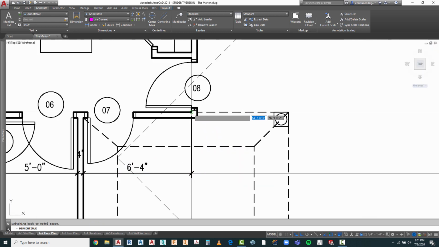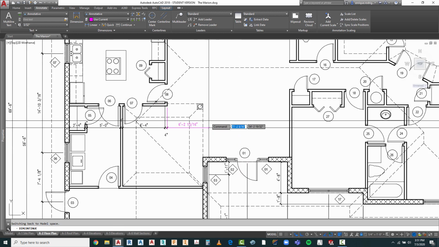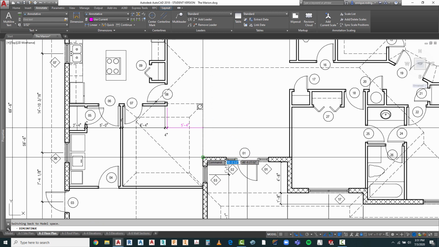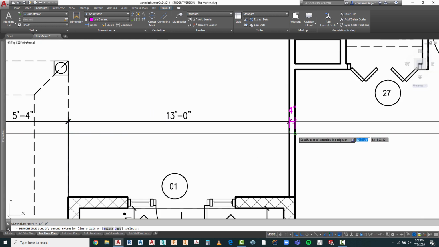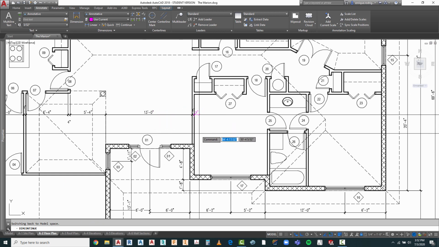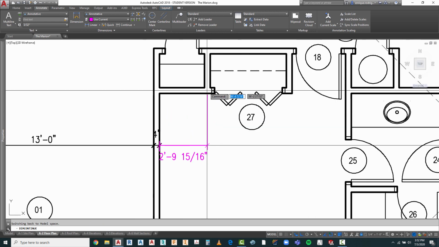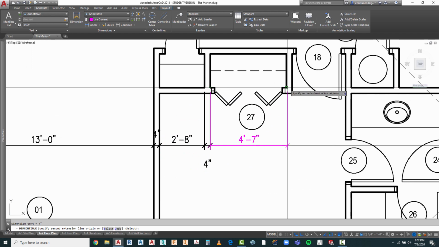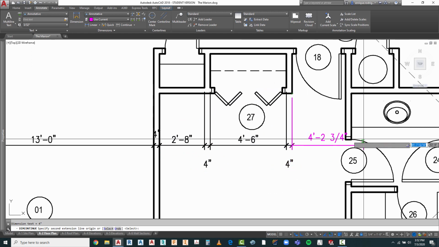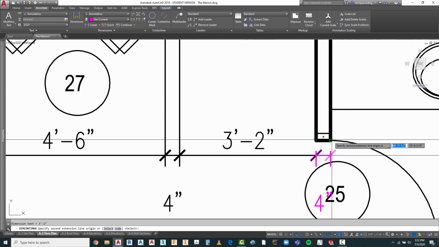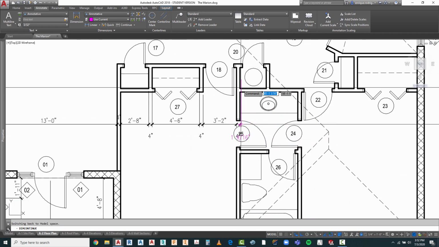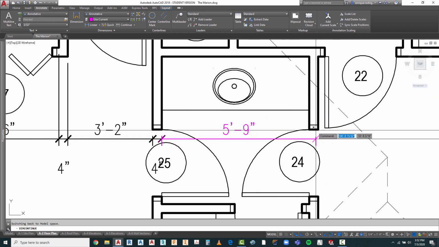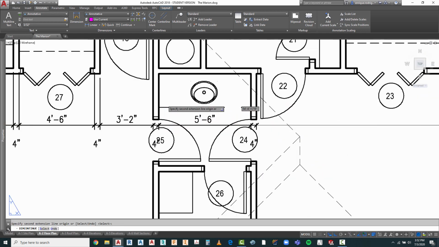Go ahead and do this one. I'm going to go ahead and dimension right to this corner, and then continue here. Whoops. Undo. I want to get these walls, take those. This one we're going to do somewhere separately. Take care of that one.